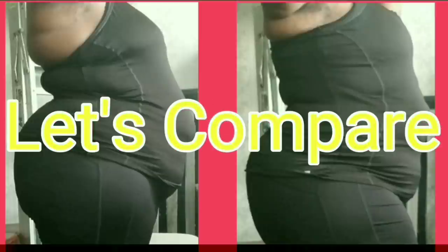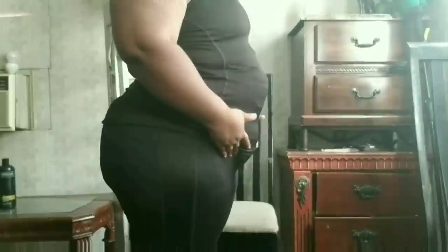I went on Amazon and bought a support suit to help keep everything tight and snug while I'm jumping, working out, and sweating. I actually like it — this suit does a pretty good job keeping back fat in. It has very good support. The material that it's made out of actually sticks when you start sweating, so it stays in place. That's a good thing — I actually like it.